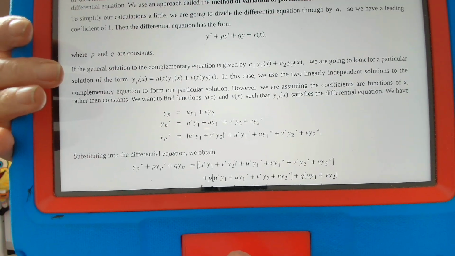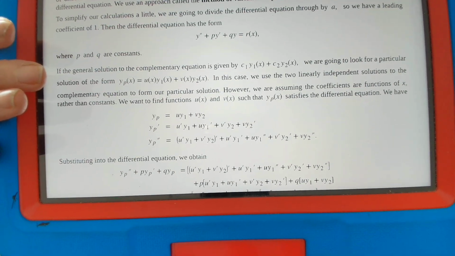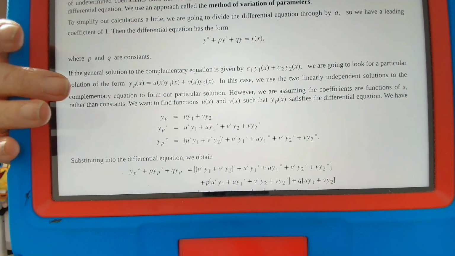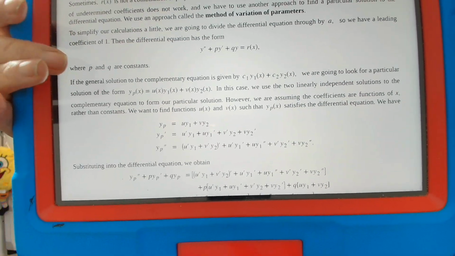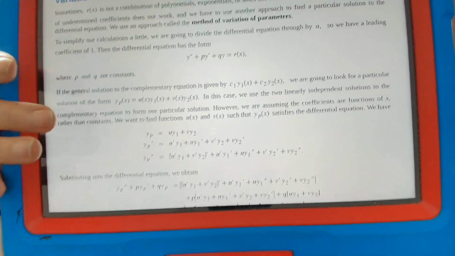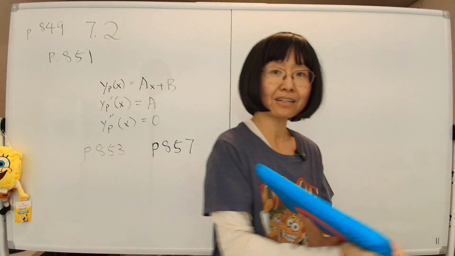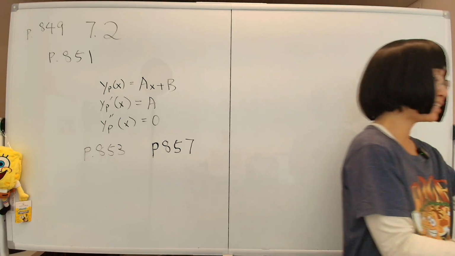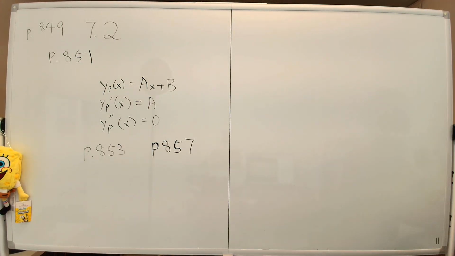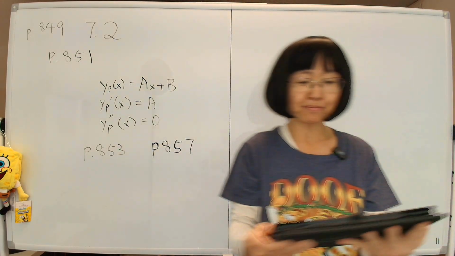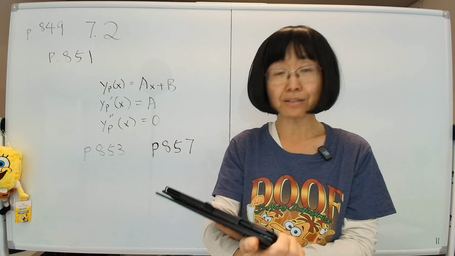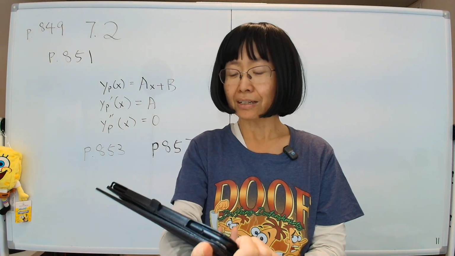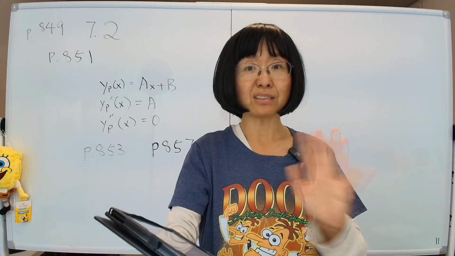u of x, y1 of x, plus v of x, y2 of x. Now notice that this p, we use p to stand for particular, and the other side where p and q are constants, the two p are completely unrelated. They're kind of like two kids in your class with the same name, okay? Just because they have the same name doesn't mean they are connected in any way whatsoever. So remember that the two variables are not going to be on the same side, so it's not a big deal, I don't think. But anyway, just bear in mind that the two are not related.